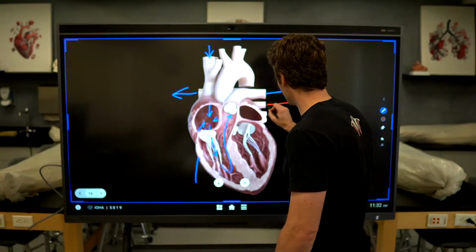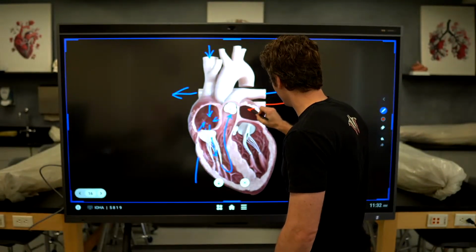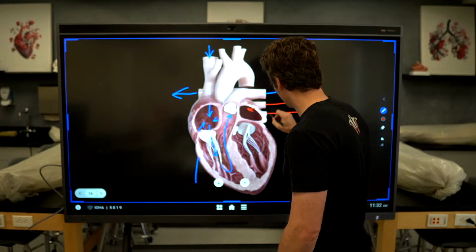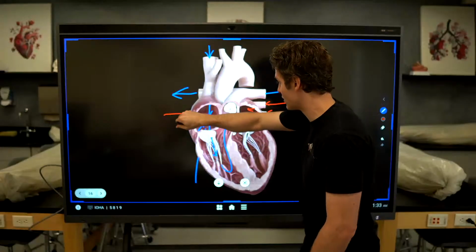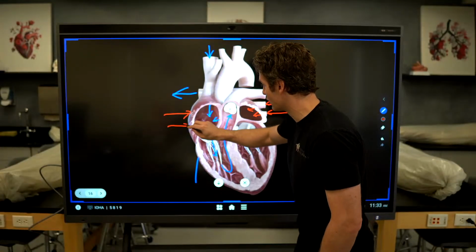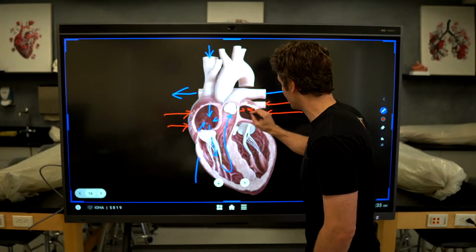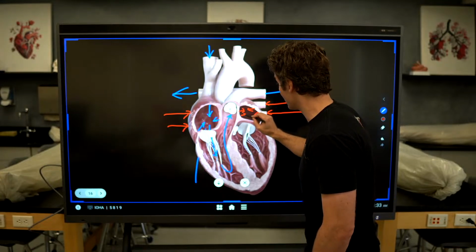We'd enter in the left side of the heart through these, I'll draw an arrow like this, through these pulmonary veins. And we'd have some coming from this side as well. They're just not pictured here. They'd be going on the back side of the heart and entering through here and then coming into that left ventricle. I'm sorry, left atrium.